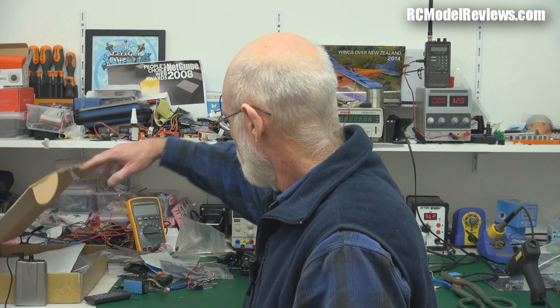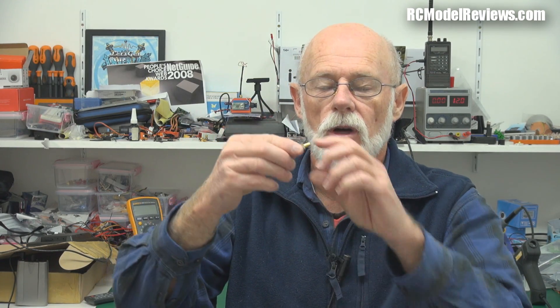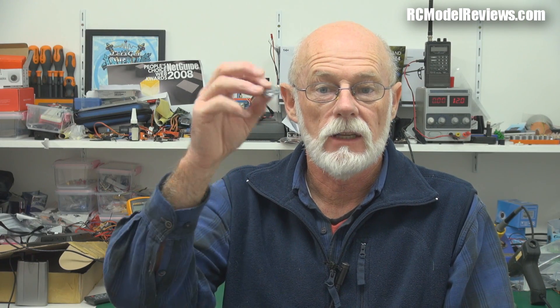In summation, this is a thumbs-up product. It certainly does the job and it's brilliantly small. Now, is this a knock-off? Team Blacksheep produced their little 200mW 5.8GHz transmitter that looks very, very similar — tiny little transmitter, excellent little product. The first one they sent me was a dud, they sent me another and that worked fine. But is this a knock-off? Not really. The concept is perhaps borrowed — using a very small board with a power supply built in — but the reality is this has got a different module with 32 channels, not 8 channels like the Team Blacksheep one. You can buy the Chinese one with 32 channels or the Blacksheep one with 8 channels — it's entirely up to you. That's the great thing about competition in the marketplace. Thumbs up for this product. I don't see many negatives — if you need a tiny 200mW video transmitter giving you about a kilometre to a kilometre and a half of range with normal skew planar circular antennas, go for it.